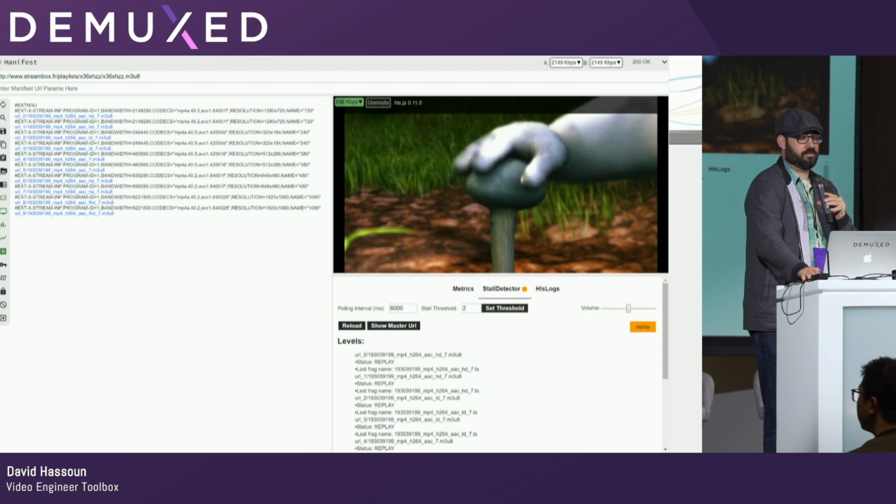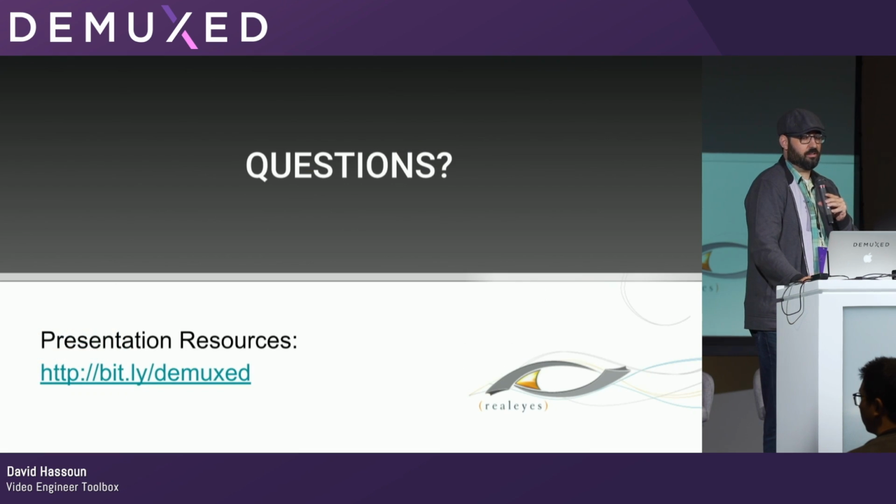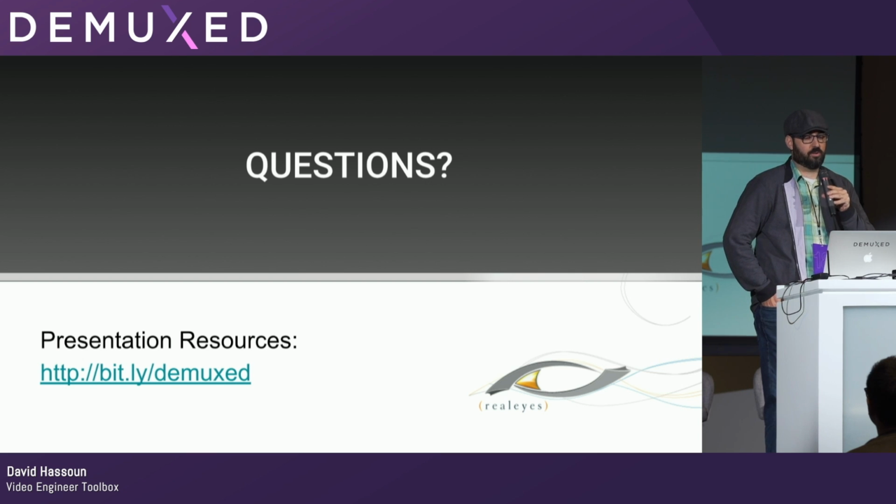As I mentioned, the stall detector also lets us know if there's anything going on in any of the different variants or A/B sets and so forth. It will even give us HLS.js logs right within here as well. So, a handy little tool, and like I said, it also works with Dash, though not quite as featured in there. We're going to be opening that up as well.